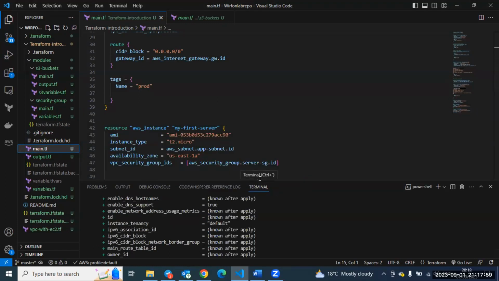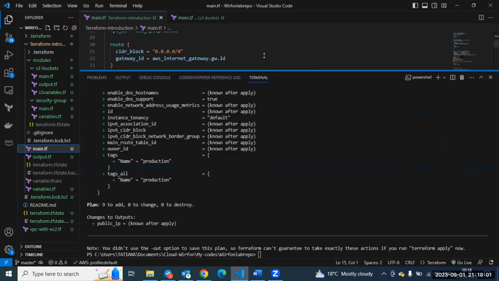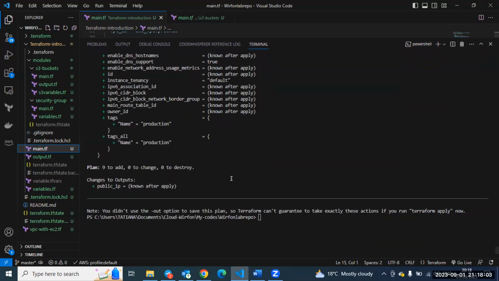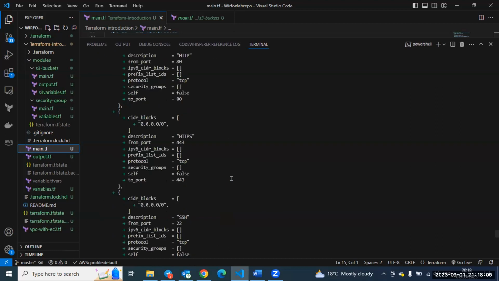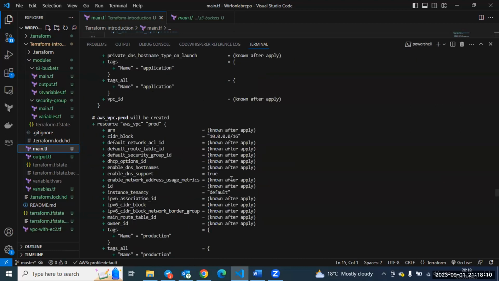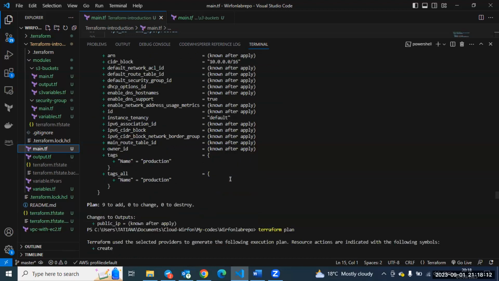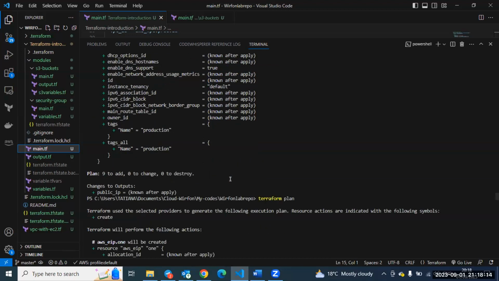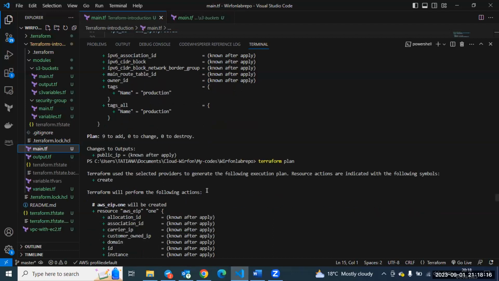First things first, where are you running Terraform plan? Terraform plan is run directly.